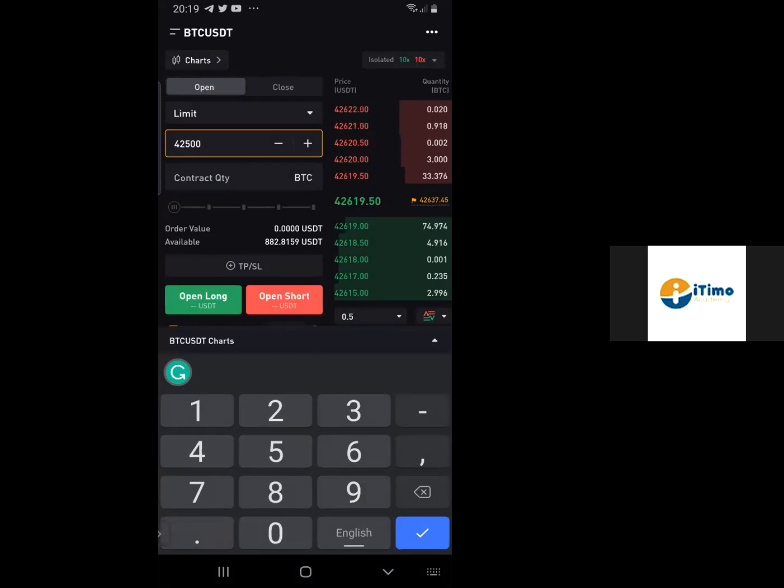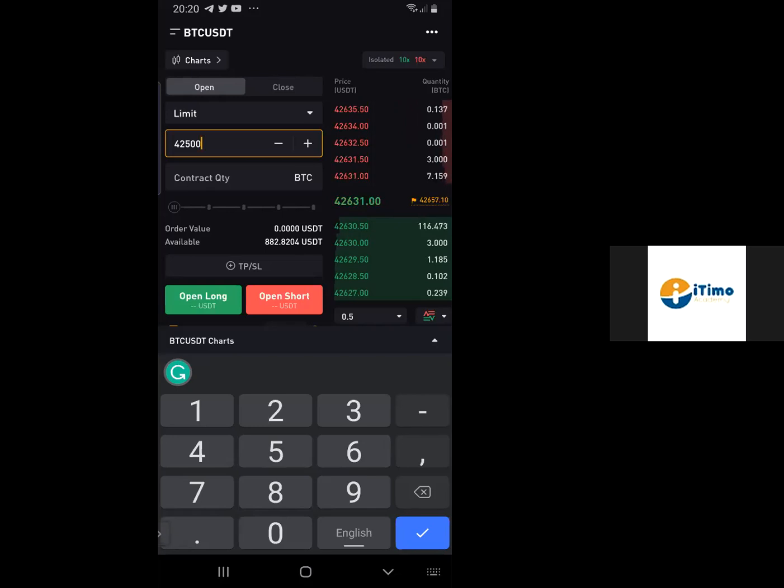You have to use just 1% of this account for each trade. Please listen carefully. Some people will go and use 10%.